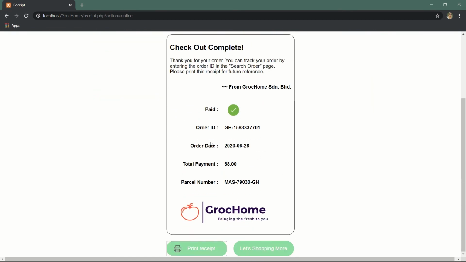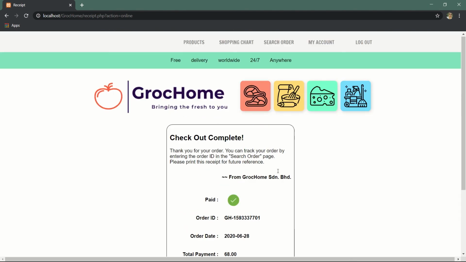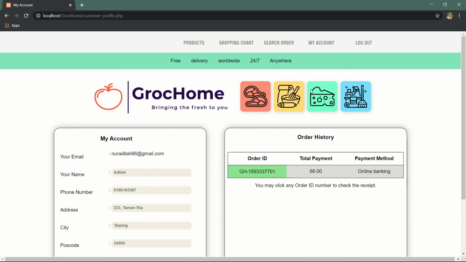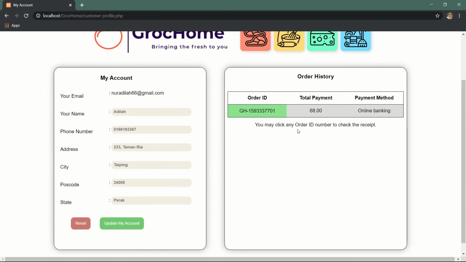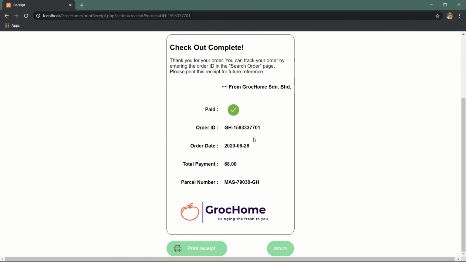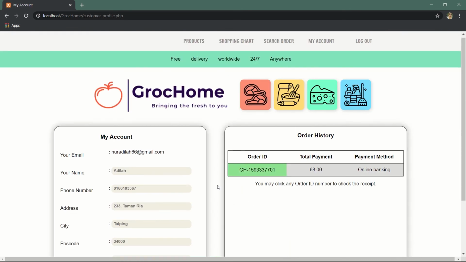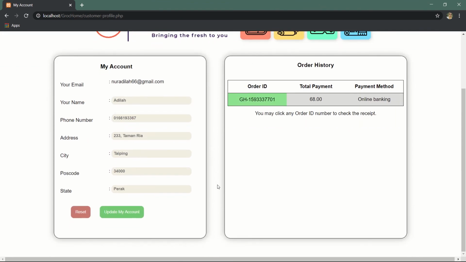Okay, it will show my receipt after I made my payment. So if I want to see my account, it will show my order history here. So for the order I've made recently, if I click the order ID here, it will show the receipt. Then if I click return, it will go back to my account page.